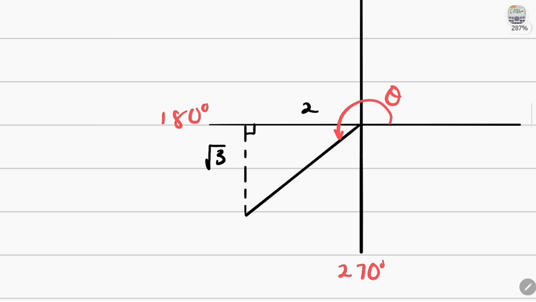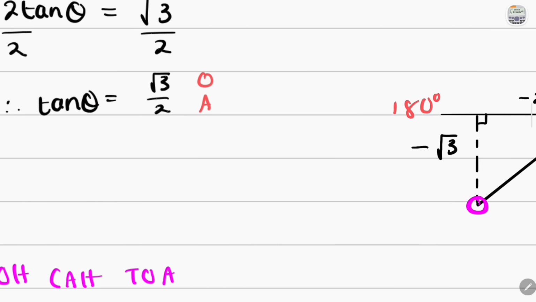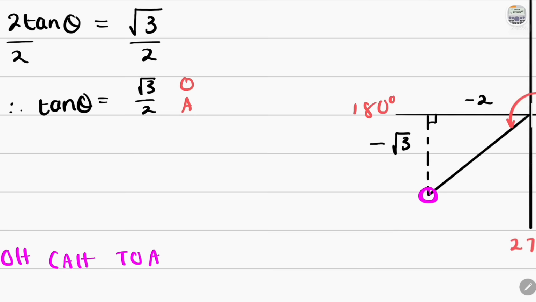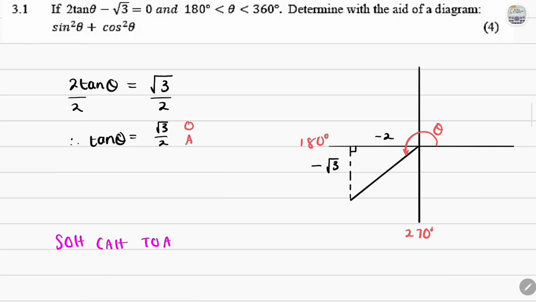But when you take a look at that, that doesn't really make sense because you see where this is. This is root 3. It's referring to a point. So we have a point and we went 2 units to the left and root 3 units down. Okay, these should be negative if they are the coordinates of this particular point. So this should be negative and this should be negative. So what happened is they were both negative and then they just divided and became positive. So grade 11s, always watch out for this scenario. It always has to do with tan, and it's specifically when tan is in the third quadrant.